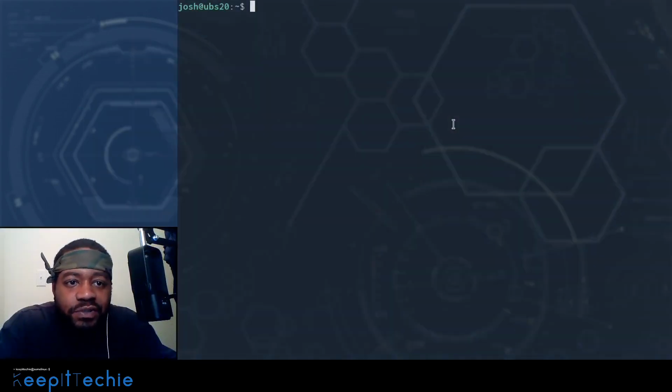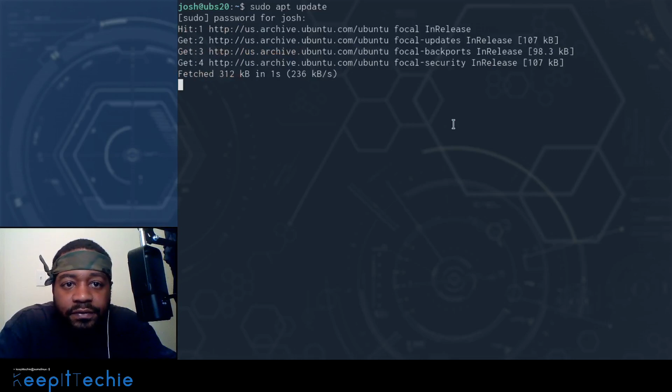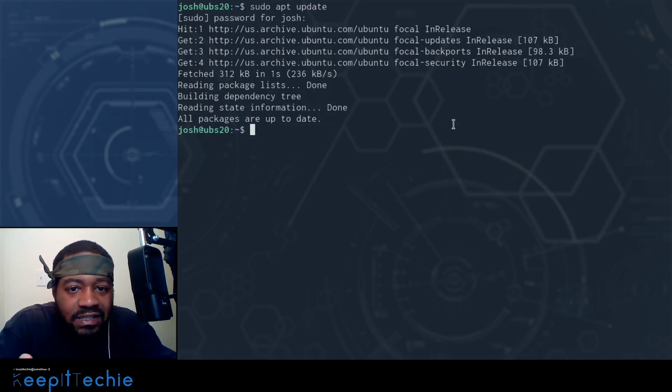Okay, so I have a fresh Ubuntu 20.04 server running in virtual, and I'm connected to it via SSH. I want to walk you guys through how to actually do it. First thing you need to do is install Apache on the system if you don't have it there. So I'm going to run that command right fast so you guys can see that process. Let's press enter. First thing you need to do is update the system. So you update your system, it'll refresh the repositories, and also check to see if you have any updates on the system. And as you can see, this system is fresh. It doesn't have any updates. I updated it when I installed it a little bit earlier.